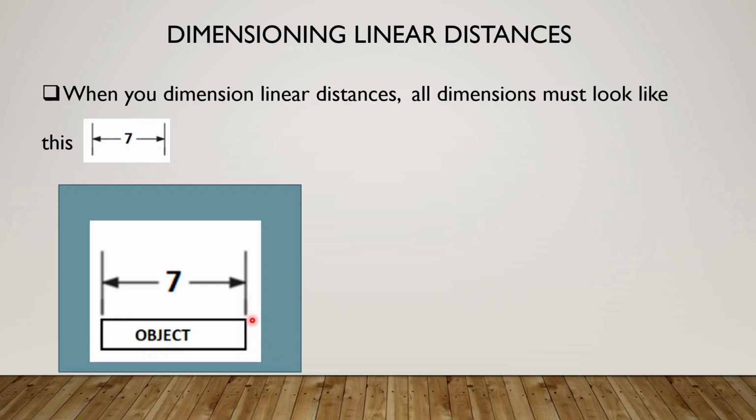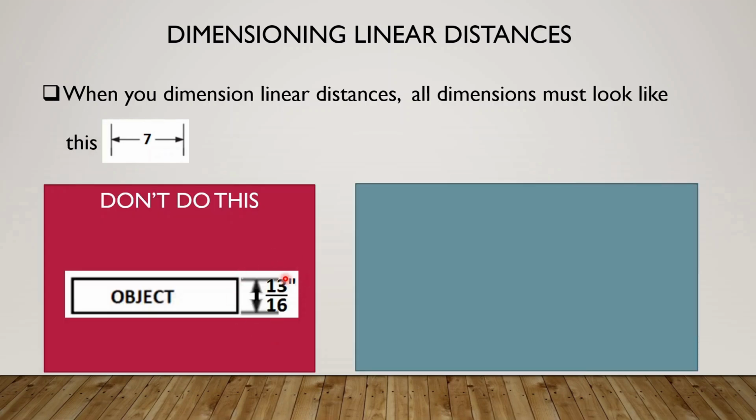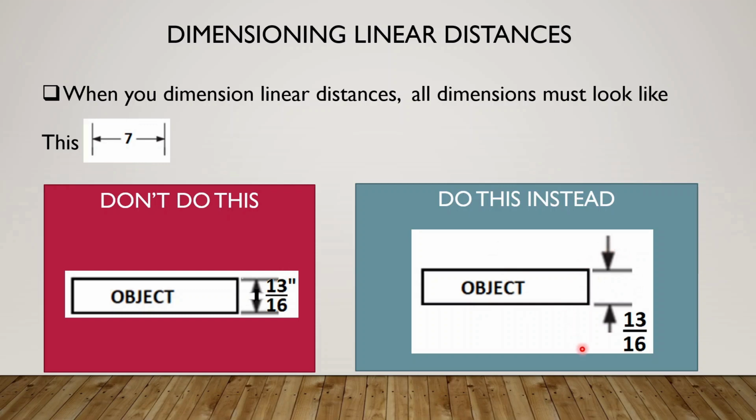Suppose you wanted to talk about the distance from this corner here all the way to this corner down here. If we followed the same rules that we did when we were dimensioning this length, we would get something that kind of looks like this. And to be honest, it doesn't look great. It's kind of messy, it gets squished, and when you add more complex shapes, you start to lose this dimension in a sea of other dimensions. So this isn't recommended. You want to avoid this, and instead, you want a dimension like this.